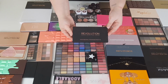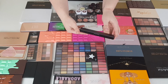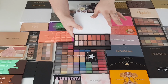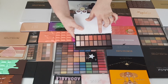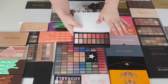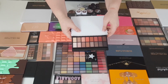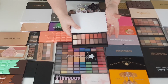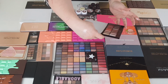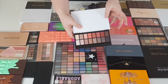The first palette that we're going to be talking about is the Makeup Revolution Neutrals versus Neutrals palette. This is what the palette looks like. It's my favourite type of eyeshadows, especially during summer and autumn. It's good quality eyeshadows. I like the pinks and I like the shimmers. I don't really use these dark ones, but it's very affordable and I do like this eyeshadow palette, so I'm definitely going to be keeping it. I don't think I need to show you many swatches, but if you want, this is one of the examples if you can see it. There's not much else I can say about this palette other than that I like it, I recommend it, and I'm going to be keeping it.